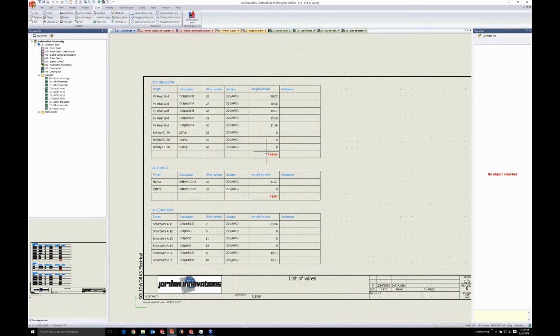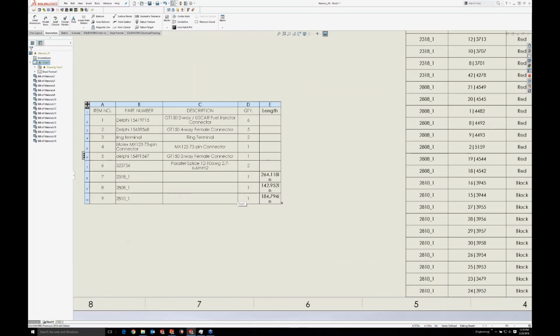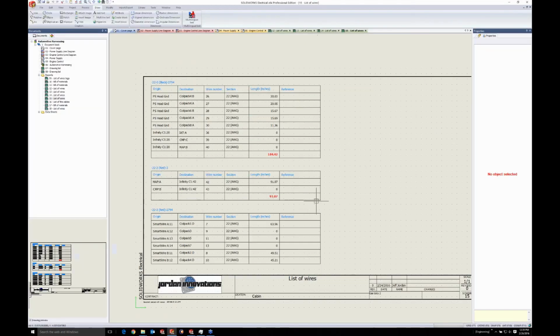And at the end of each section, so all of my 22 gauge black wire, right? They give you the actual total routed length. So that 184.42 probably matches up to one of these values, except we've added some slop here. So 184.42 became 184.794 because of some internal stub length of those pins. So that's the whole loop.